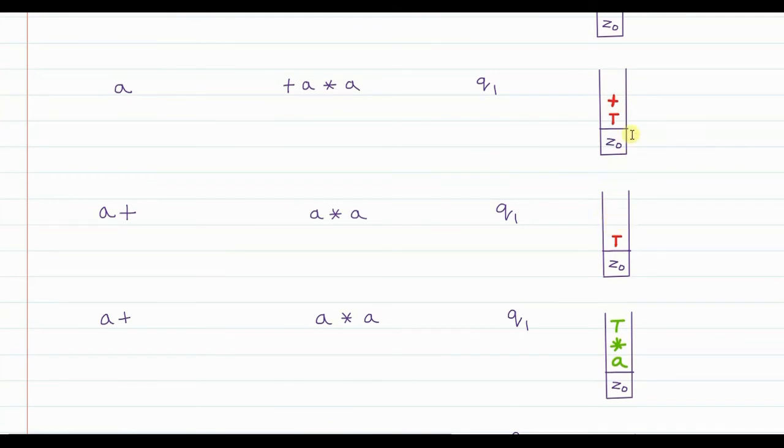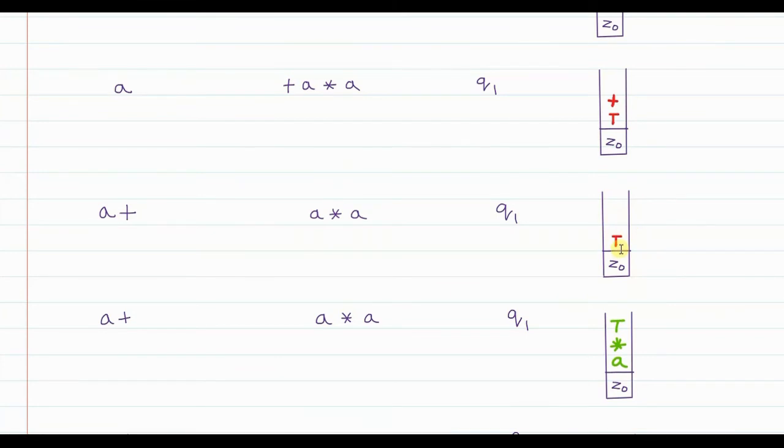See, plus is removed from the stack, and this plus is added to the already read input string, and the unread input string remaining to be read will be A into A. After scanning this plus, what remains is A into A, and the pointer is now pointing at the first A over here, whereas the current content of the stack is only capital T. Plus is removed by comparing it with this plus. So plus is already read. What remains to be read is A into A. Your current input pointer is pointing to this A, and the stack currently contains T only.